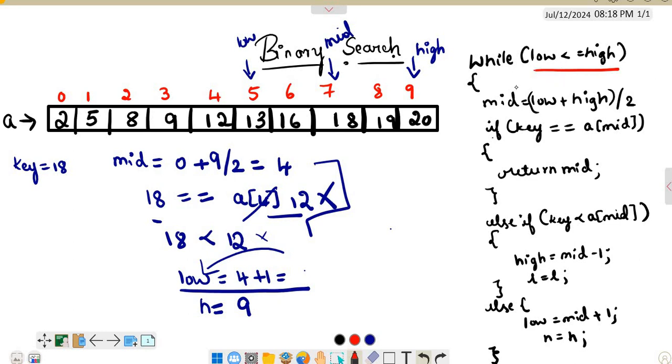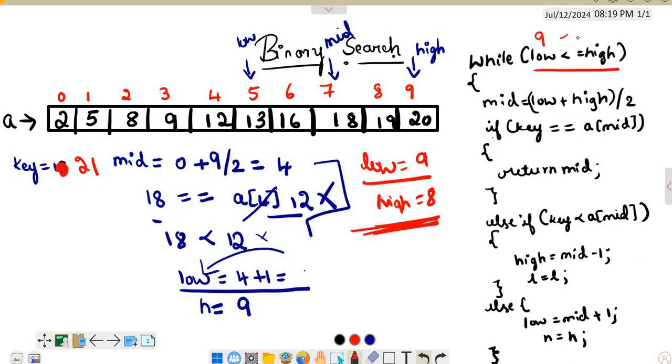For example, if the low value is 9 and the high value is 8, and the key value is 21, which is not there in this array, the condition is not satisfying here. Is 9 less than or equal to 8?